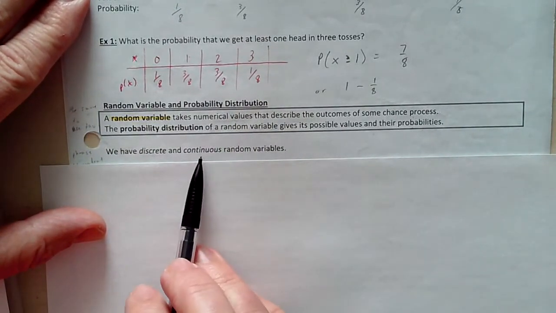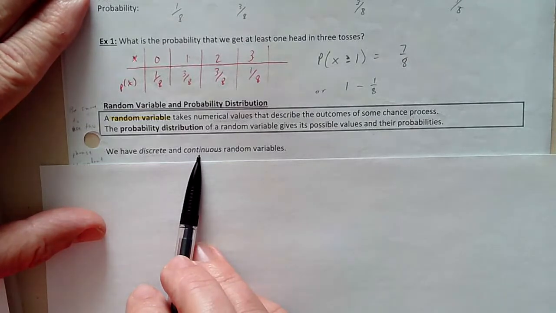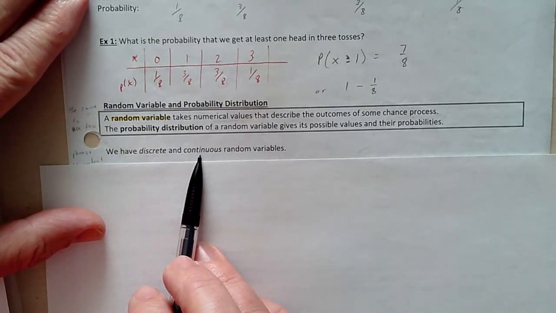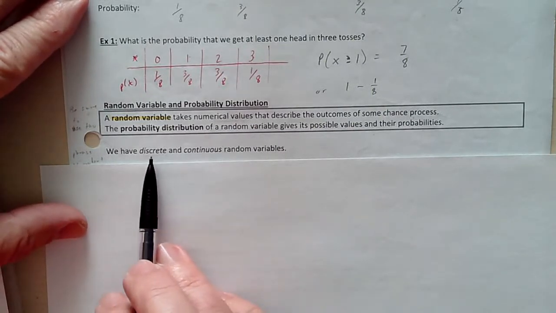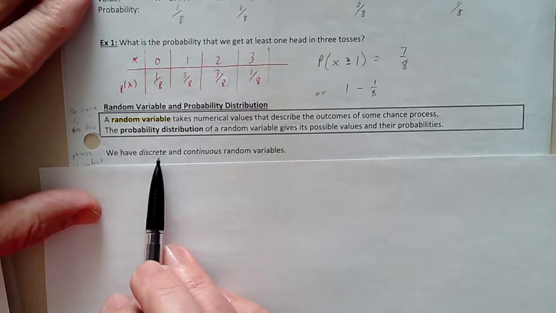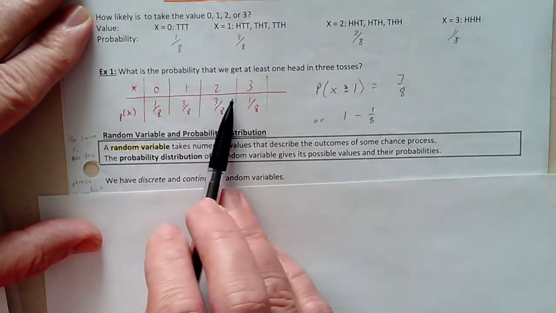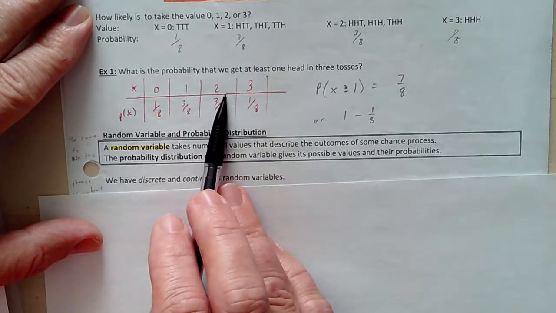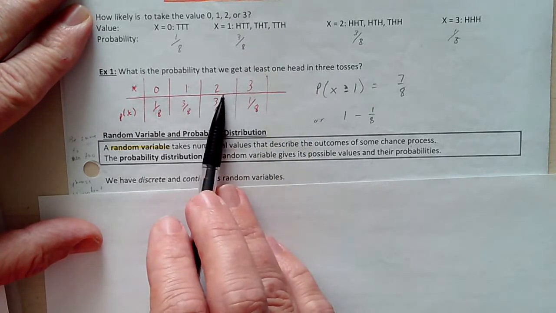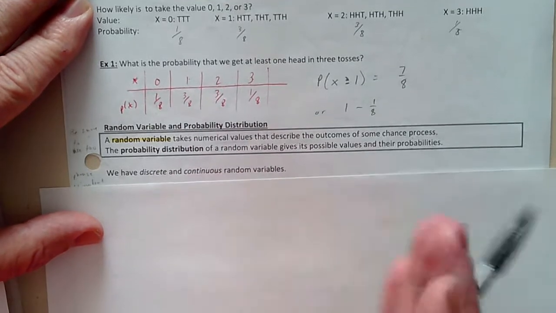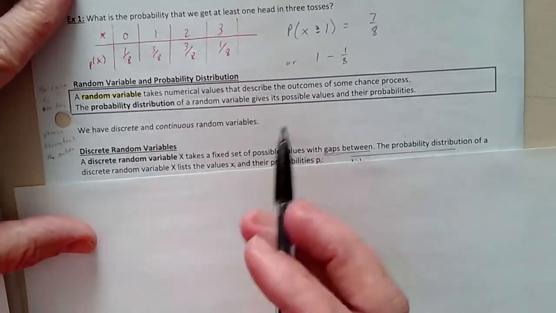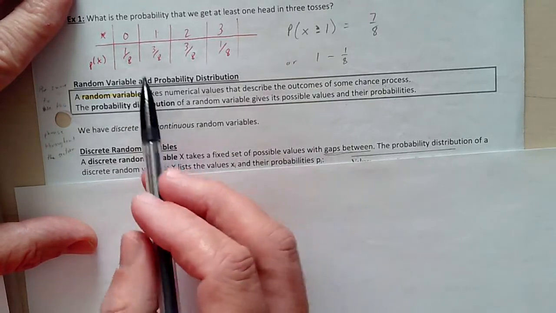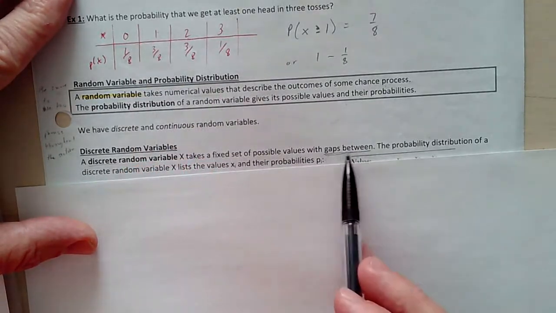Continuous are going to be numbers that have multiple decimals. Like there's many ways we can measure height, 6.01 feet, 6.12 feet, and so on and so on. So a lot of times we want to use the normal distribution for continuous, but discrete is going to have gaps. Like we can't say the number of heads that happened in 3 tosses was 2.1 or 2.2. It doesn't make sense. So when we have these gaps in the numbers, they're called discrete, okay? They said they have a fixed set of possible values. These are definitely fixed, right? We can't get anything other than 0 through 3, and there's gaps between them.